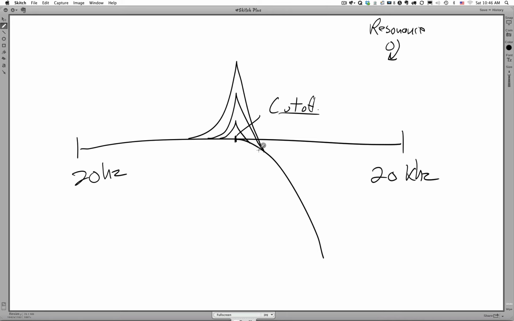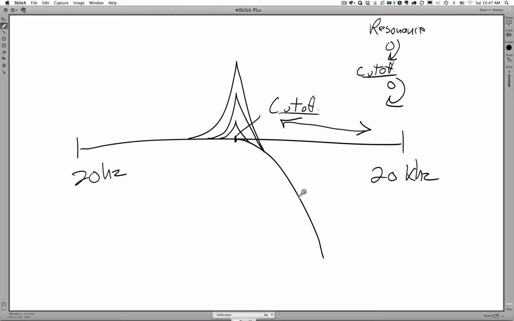Something like that. Resonance sometimes is hard to detect because usually the bandwidth of the resonance is fairly limited or narrow. But you can really hear it when you sweep the cutoff frequency. So if you sweep it to the right or to the left, then you really hear this peak up here, this resonance peak. And I'll demonstrate that for you in a minute. So resonance is adding frequencies right at our cutoff frequency, boosting that point.